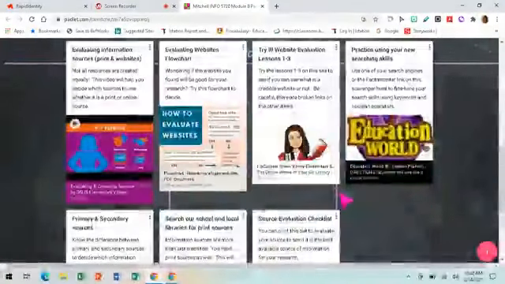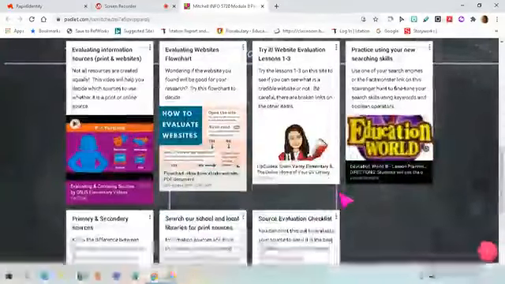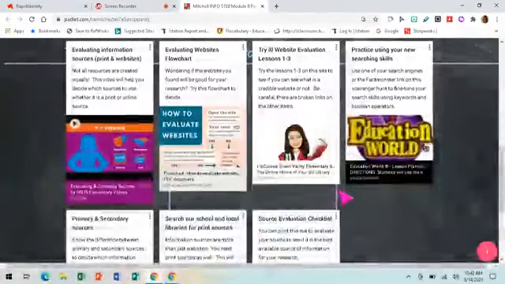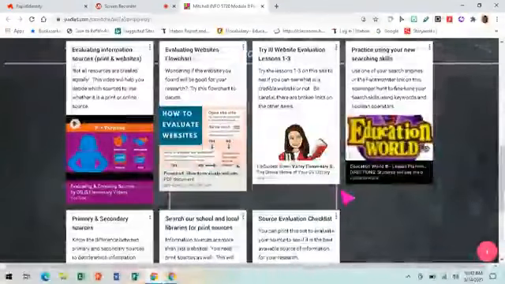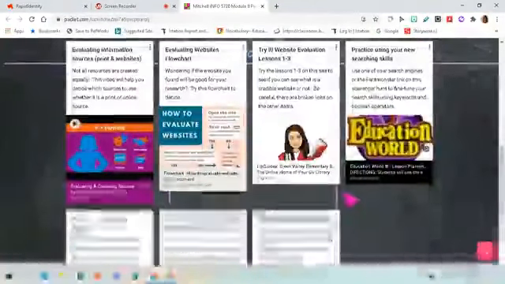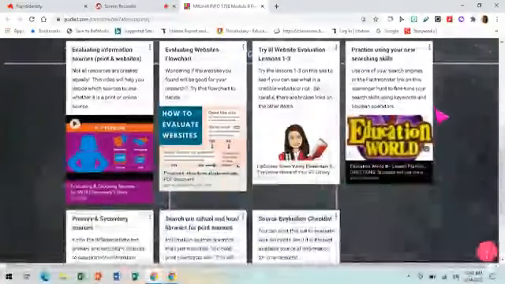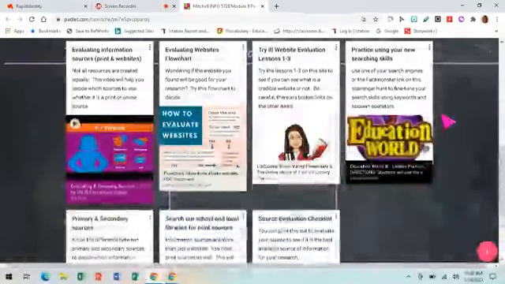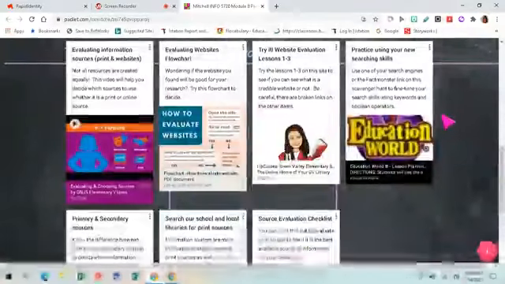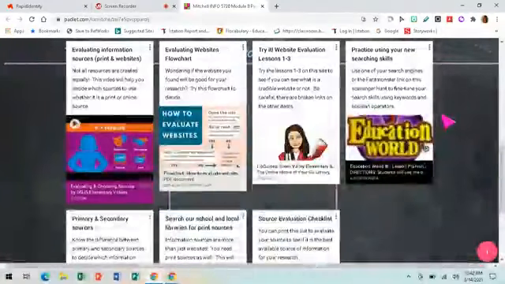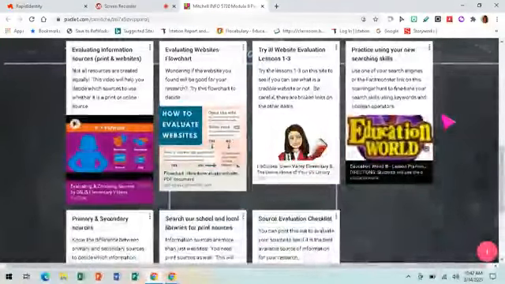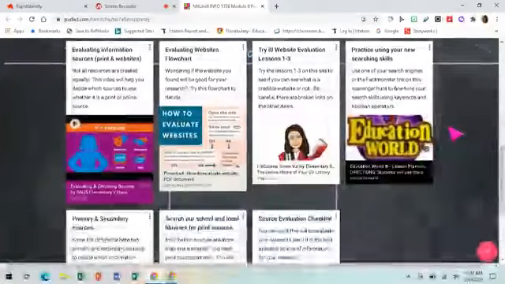So here, you're going to go to lessons 1 through 3 on this website. Now be careful, there's a lot of other broken links, but these should be fine. Take a look at some of the websites and some of the material and try to evaluate if it's credible or useful or not. In this tab, you can practice using your new search skills. So here it's given you some questions to practice answering. So you're going to fine tune those search skills using keywords and Boolean operators to get the answers. This also gives you another search site called Fact Monster that's geared towards kids.